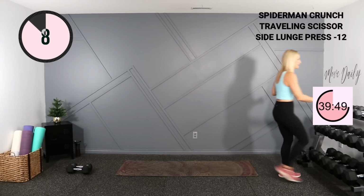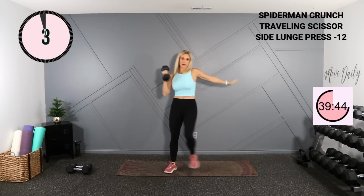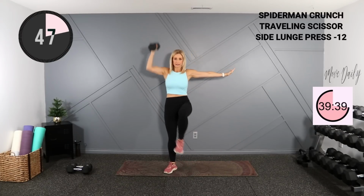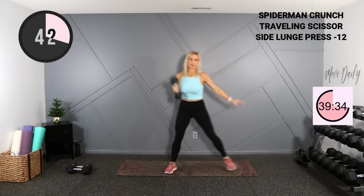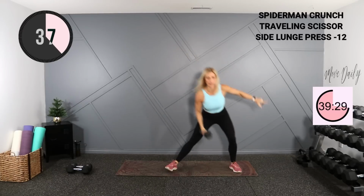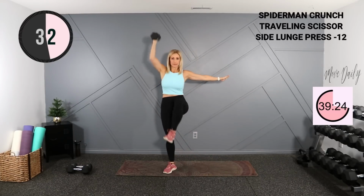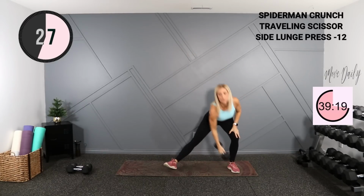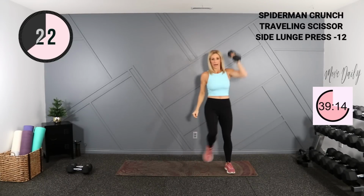Grabbing that 12, side lunge press, about halfway on that lunge. All right, high knee here, let's reach, hips go back, and press it here. I want you to think about this leg as a squat, okay? Hips go way back, very good. Switch your side, and step, and press.